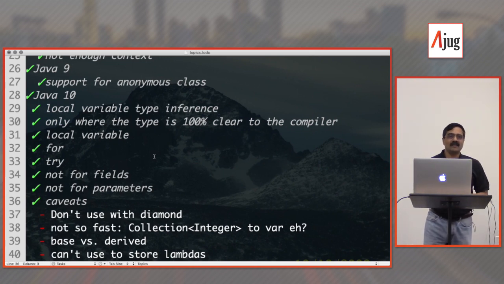Wait until developers become really comfortable with it. One day they'll wake up and say, I'm okay, we can use it. And that's a good time to start using var. Until then, just postpone it. You don't need to be pressured to use it. But there are clearly places where you don't want to use it.